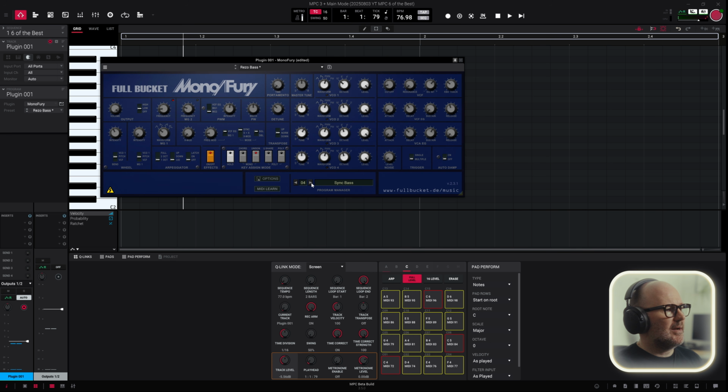Not a keyboard player. So yeah, really, really nice presets in there. If you're like me and you're not a sound designer, you probably start with some presets and then sort of change them, fit them into how you like them. But it's very hands-on. It's very, very simple, and there's a whole bunch of synths that he does. So check out Full Bucket.